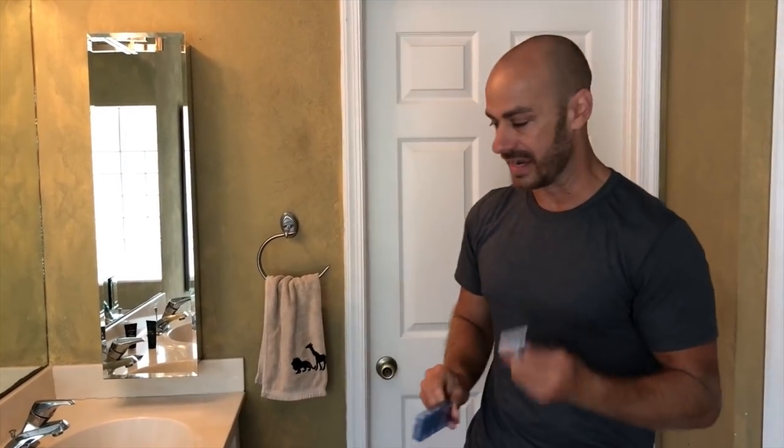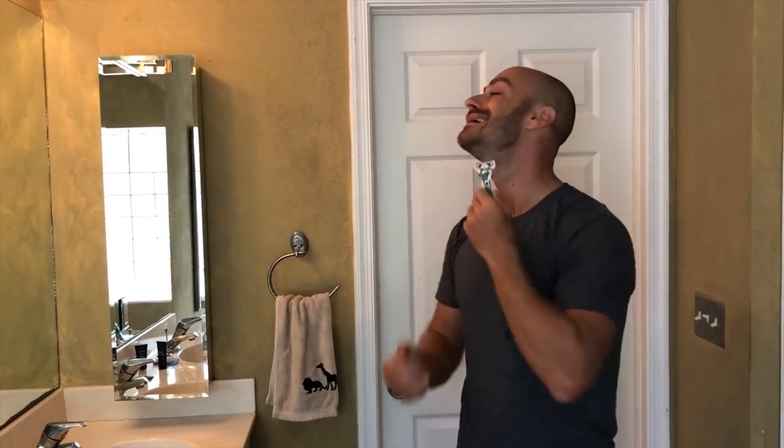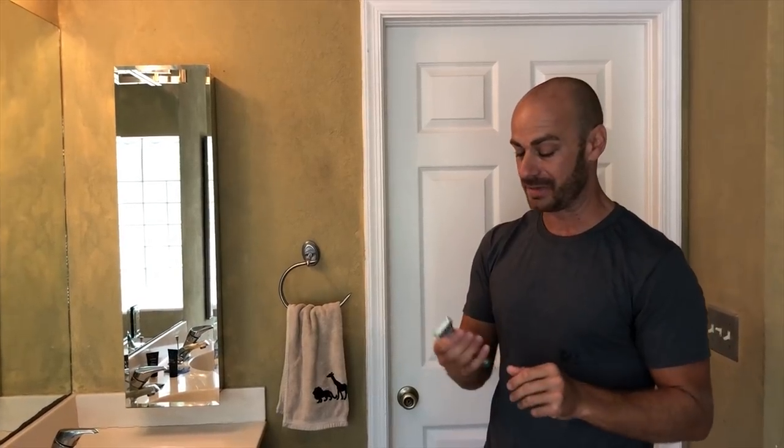I'm really excited because, as you know, I shave. I'm hairy in all the wrong places, sadly. This razor blade does its job — look at the line I get. It's a smooth shave. This is a cool partnership. I'm really excited because you can spend so much money on these things, but not with Dollar Shave Club.